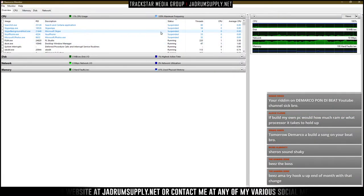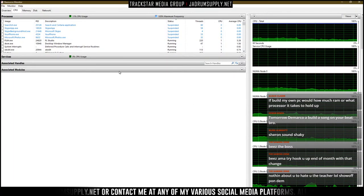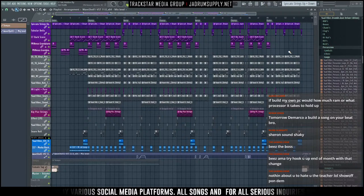RAM is really important to FL Studio. Hard drive speed too, if you can get an SSD, that's cool. But when you build a computer, especially if you want it to use FL, don't worry about how many cores it has. One 4-core CPU with fast single-core performance will perform better than a 20-core CPU with slow single-core performance. That's the big thing with FL Studio, because it only uses one core of the CPU. I don't know why they programmed it like that, but that's just the way it is.